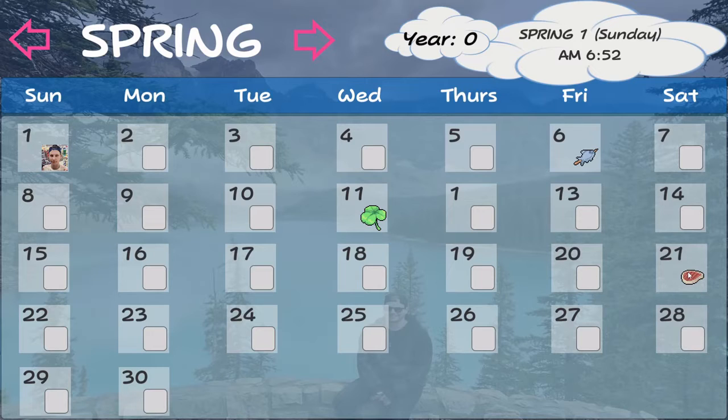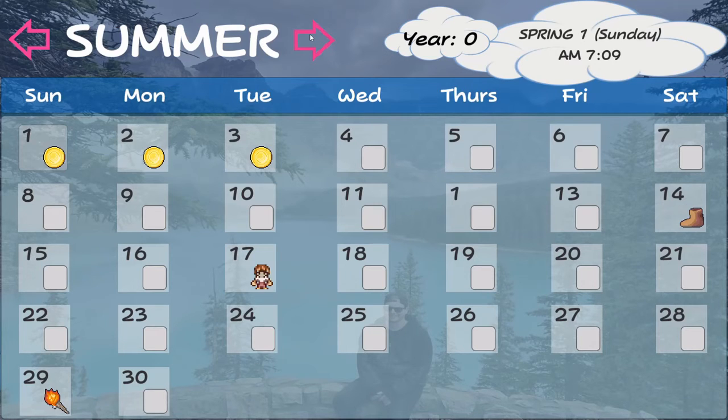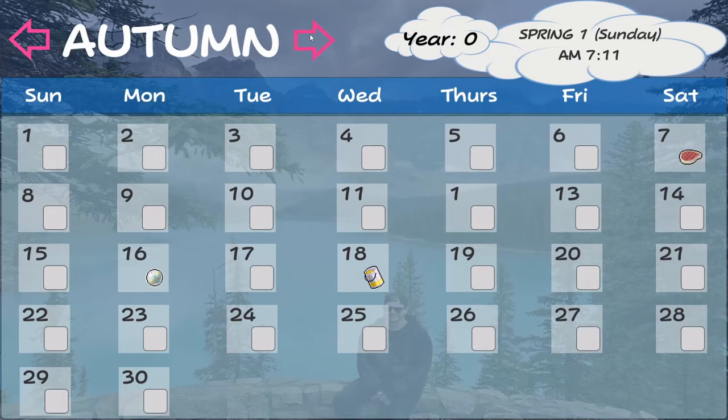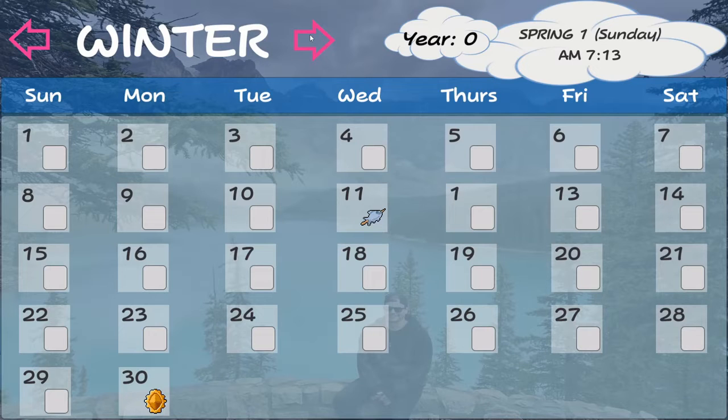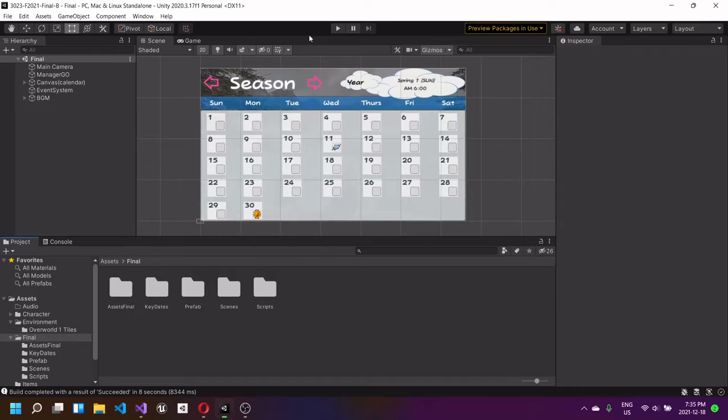you'd have this calendar pop up and it would cover the top 2/3 of the screen. And then you'd have a dialog box on the bottom, and you'd read that information from the scriptable object that's on these dates, and then you could write a blurb or take whatever's written there and display it to the player. And that's about it. So it's a very simple, cute little calendar that you could add to any Harvest Moon style game. So let's get into how I made it.